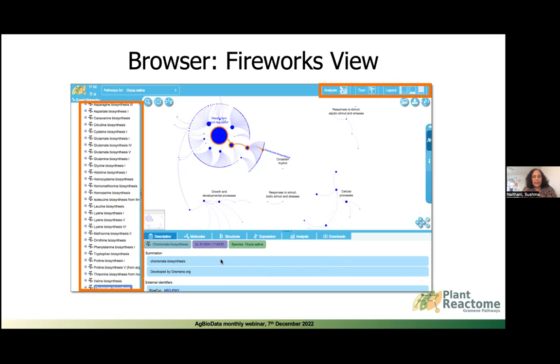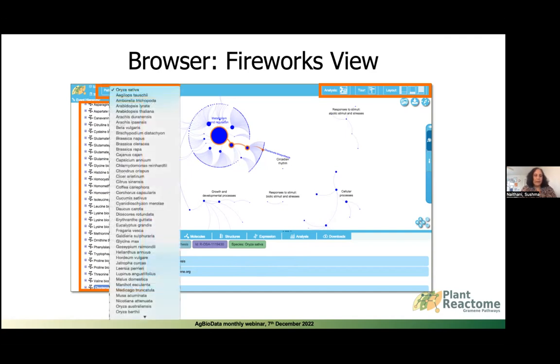And through these links, we are able to connect to Ensembl, UniProt, PubChem, ChEBI, Expression Atlas, and all those that were the sources from where we take our data, we collaborate, and we work with those other databases. So by default, we display Oryza sativa as a species here, but you can choose any species out of the 120 species that are right now in the plant reactome.